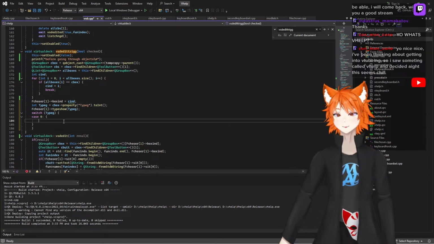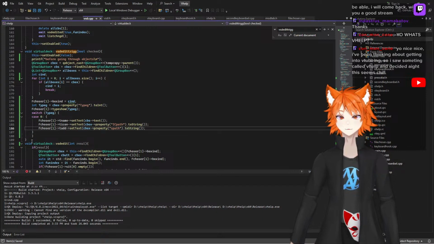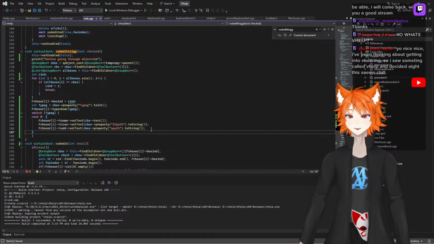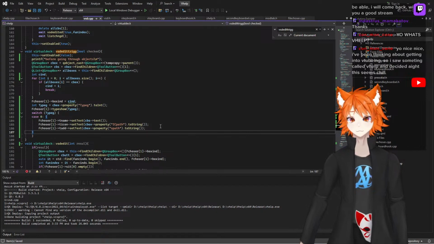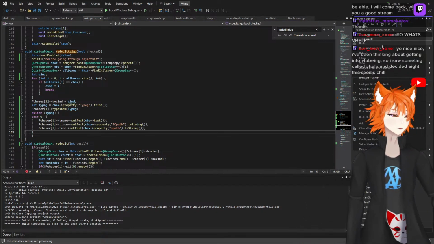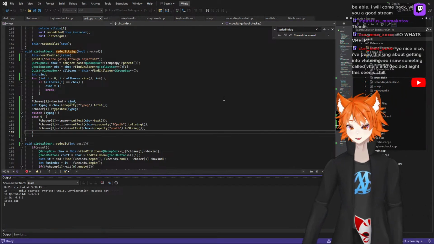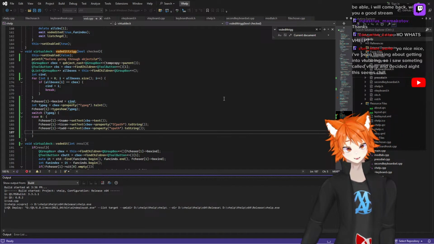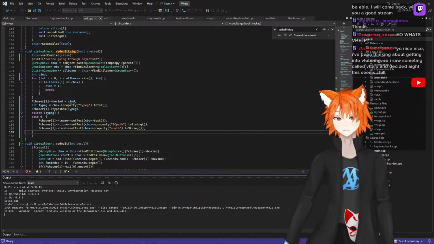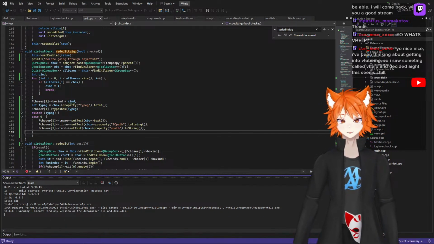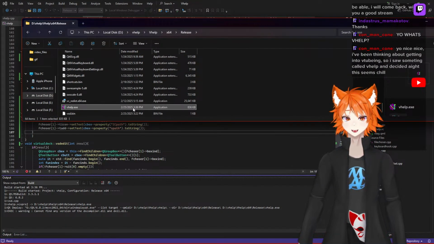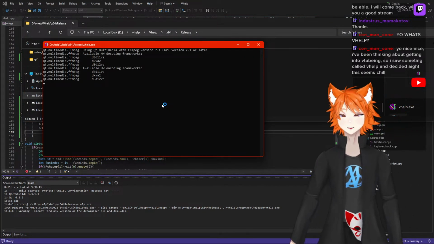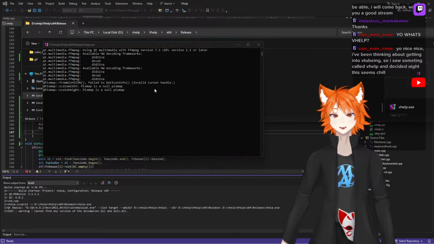So let's delete this, bring this here. And now this should solve the crashes. Okay. Now we test to see whether it has been solved or not.